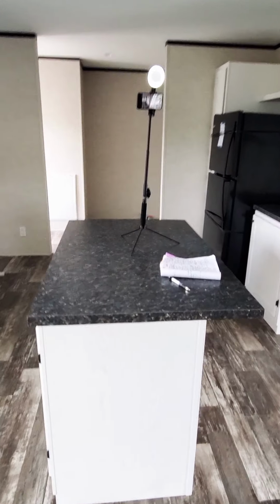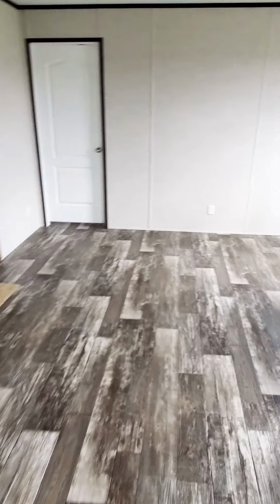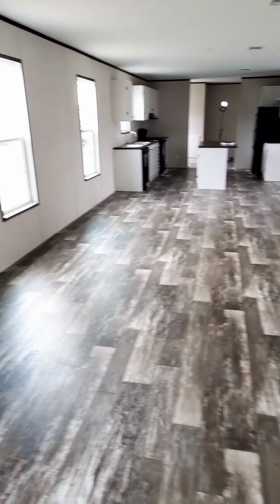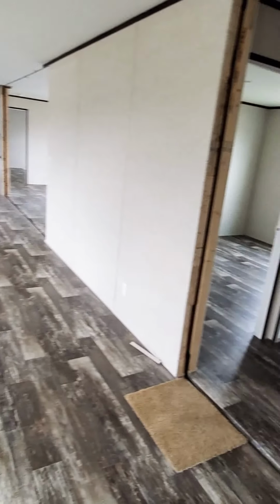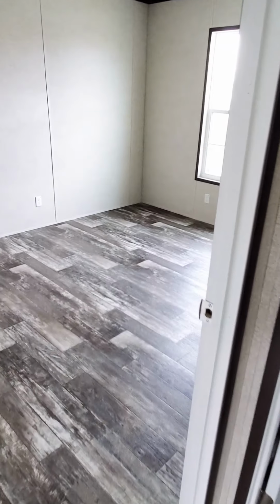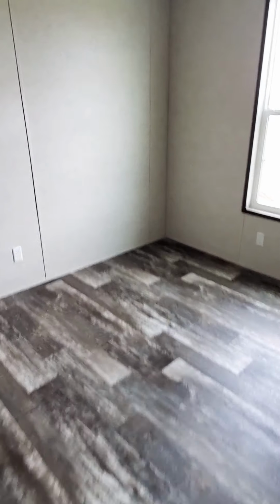We'll be recording some videos in a few as well. But yeah, so make my way back here. Even if one of the sides was just the home in itself, you can see how spacious this is. So now think about a double to the other side, because that's what you're looking at. 3 bedroom, 2 full bath. That's what you got here.